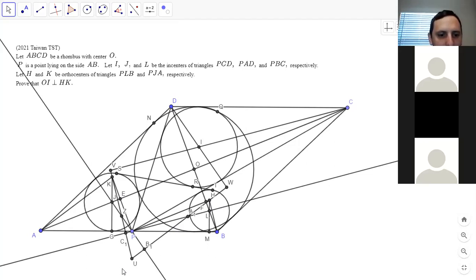And then we could say KPU double prime would be similar to BHL. And then if we could show those two are equal, so we would want to show PU prime over HP would be equal to KJ over AK. And I kind of like that. Actually, let me write this out on a piece of paper, because I think this idea might work.